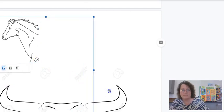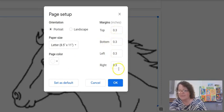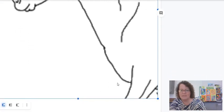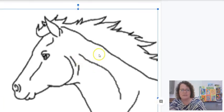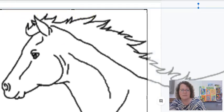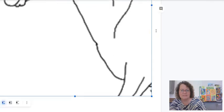Now I want to stretch this picture to take up a whole page. Make sure you got rid of margins if you're using Google Docs. Get rid of the margins by going to File, Page Setup, and then you can change the margins. I changed mine to 0.3, so I have lots of room to stretch my animal picture on a whole piece of paper. Have it take up as much of the piece of paper as possible. In fact, I think there's still room for me to crop some of the extra white off, so I can get that horse to go all the way to the edge of my paper. Then it will be easier to find the sections and to trace.